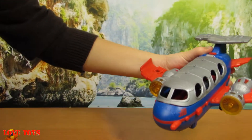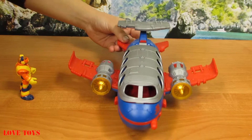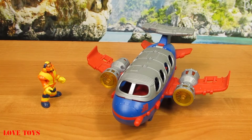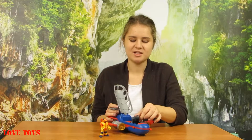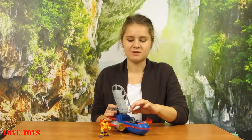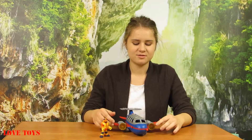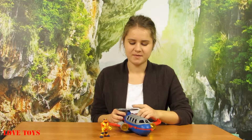So now our pilot can land. I really like this jumbo jet because with that we can have a lot of fun. Here we can also hear a lot of phrases and we can of course open up the cockpit. So that is great. And here we've got a special place for our minifigures — a pilot and also a mechanic. So that is nice. And here we've got a special light and thanks to that it all can shine. Here we've got another special button and we can hear a lot of sounds. So that is a great idea for everyone.